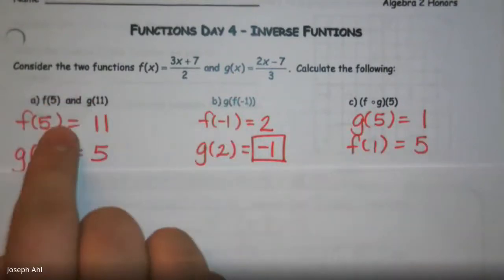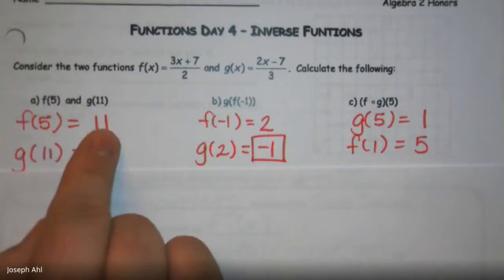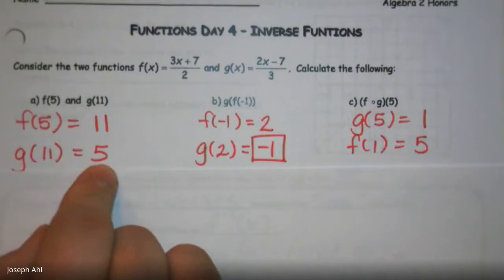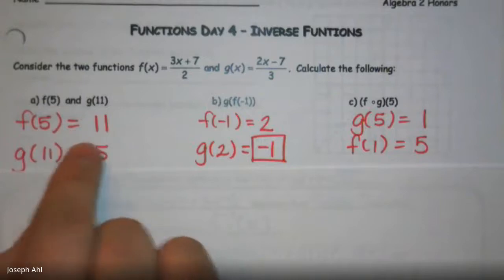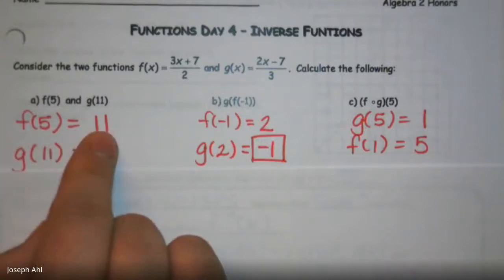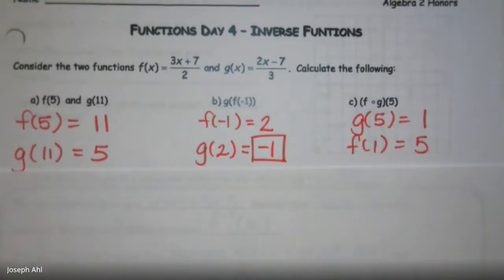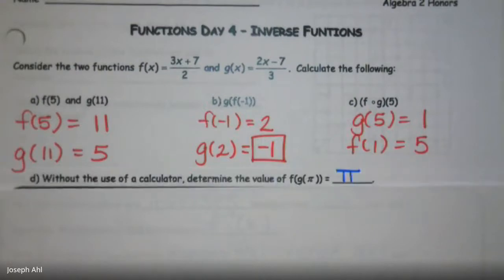And although this wasn't a composition, maybe you're drawing some conclusions from this as well, that f of 5 is 11. And, oh wait, but g of 11 is kind of back to 5. So what's going on here? When I input into one, that output, if I plug that output into the other function, we get the same input again. So the connection here is if I then asked you to figure out, without a calculator, what's f of g of pi? The answer, I'm pretty confident, is going to be pi. Now, if you do it on the calculator, it's going to tell you 3.14, right? Because it's not going to most likely leave your answer in terms of pi. It will give you that decimal equivalency there.